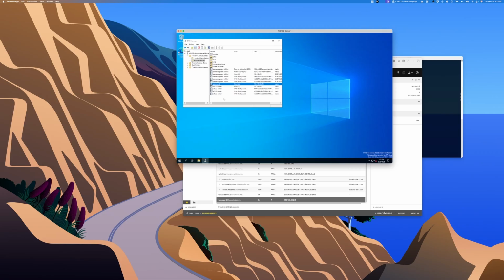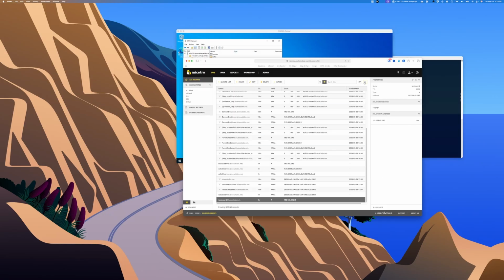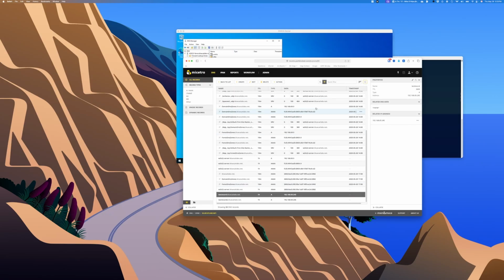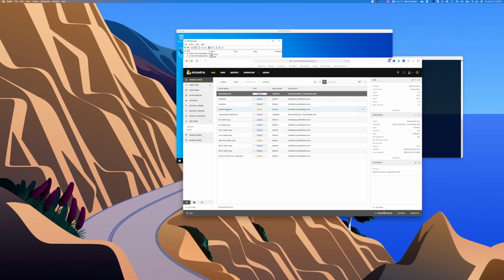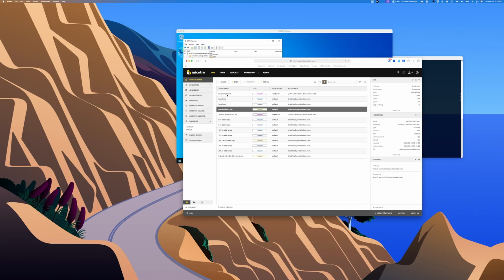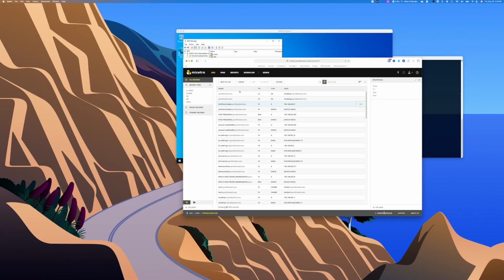Now, the nice part about Maestro is that if somebody comes and creates a test record here, as you can see, I added it. I can refresh my zone here, and now you'll see that test record 2 has been created. I can also do the same thing for my Linux zones, managing them all in the same manner.